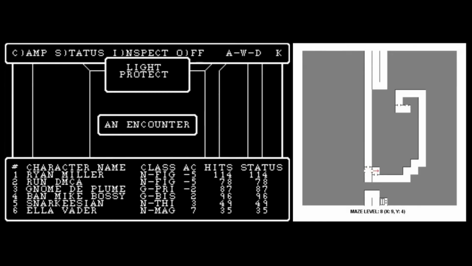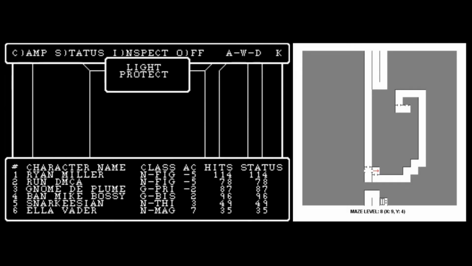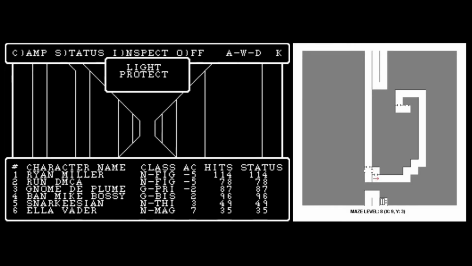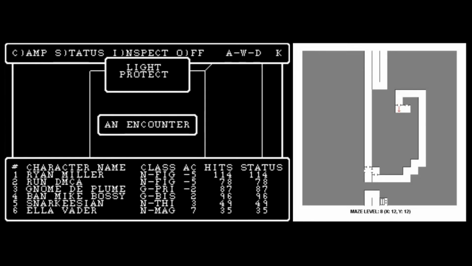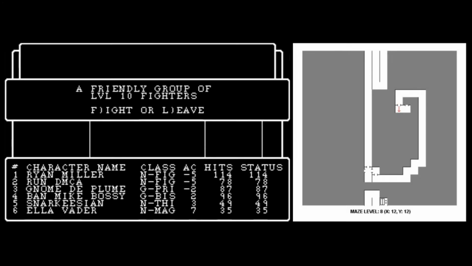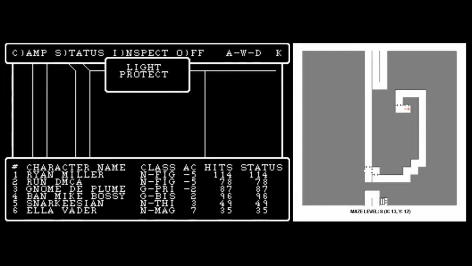Another encounter. Friendly group of champ samurai. Okay, we will shake hands and leave. All right, and now we're on the hallway that takes us to the door that takes us to the dreaded square. Okay, another encounter here. Shocking, I tell you. Okay, a friendly group of level 10 fighters. We will let them go as well. Okay, now we have a choice here. Is it the door or is it the hallway?